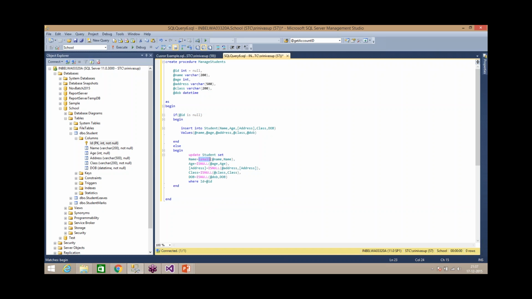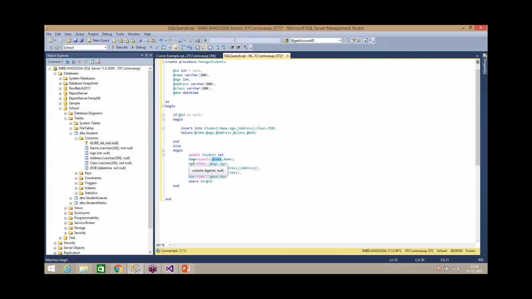So isNull is a function. What it will do is, I am passing two values. One is the parameter which I am receiving from the input, and the second is the same column name. Whatever column name is here, I am using the same column name here. If the very first value in my function is null, it returns the second value. If the first value has something, you return that value itself. That's the meaning of isNull.